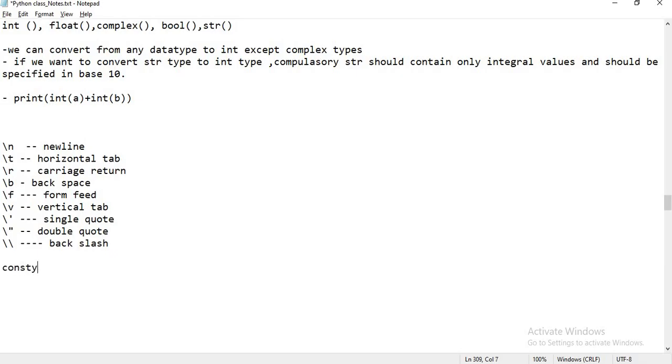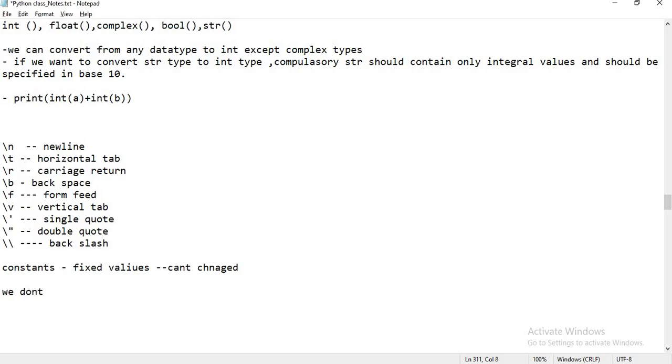What is a constant? There is a very small point that we have to understand. Constants. Constant means fixed. Constant means a fixed value, which means it can't change.